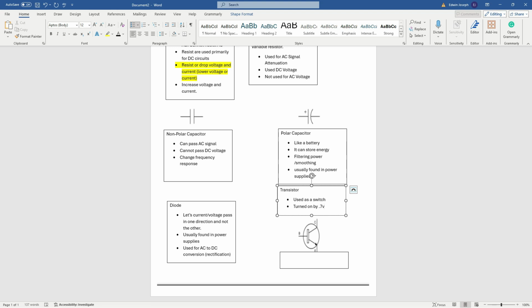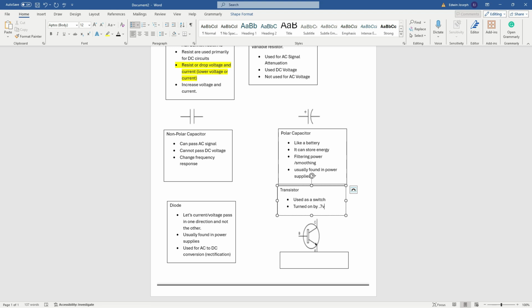Okay, so that's the magic number. So if you want to look at this as a switch, we can use our kind of language for a switch. A switch can be normally open or normally closed. A transistor, we can say, is normally closed unless you apply 0.7 volts to a certain region of it, and that will cause it to conduct. That will cause the electrons to want to flow into another region of it and complete the circuit. That's how you can use the transistor as a switch.